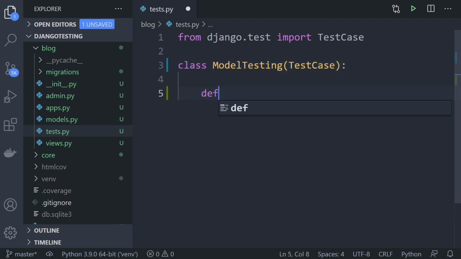And now what I can do is set up some functions. The first function that you might want to set up would be called setUp. Okay, so we're going to take in self. If you're not familiar with self, the self parameter is basically a reference to the current instance of the class. And it's basically used to access variables that belong to the class. So it allows us to have access to other variables in this class. So here's self.